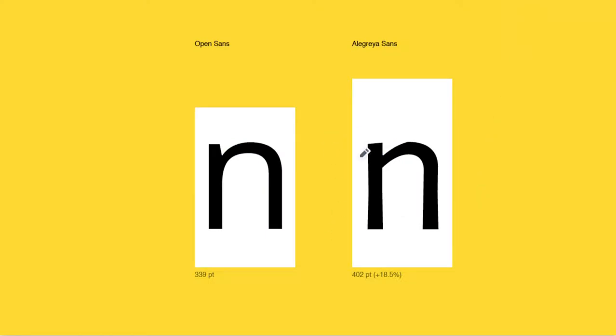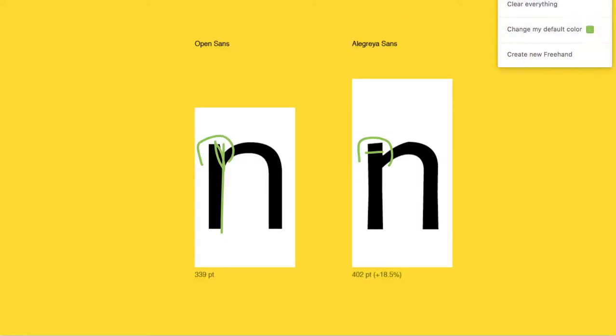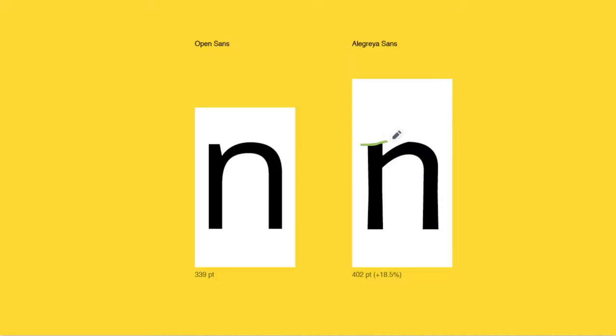And then how the upper stem over here was handled is treated differently. One, it looks like the stem was kept at a consistent weight across the whole area of Alegreya Sans, while Open Sans appears to have tapering. The stem on the bottom here tapers up at the section right here. Instead, Alegreya appears to have a shearing going this way, while Open Sans has a flatness across the top.